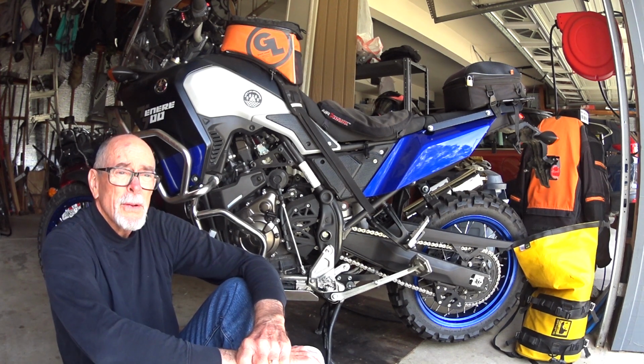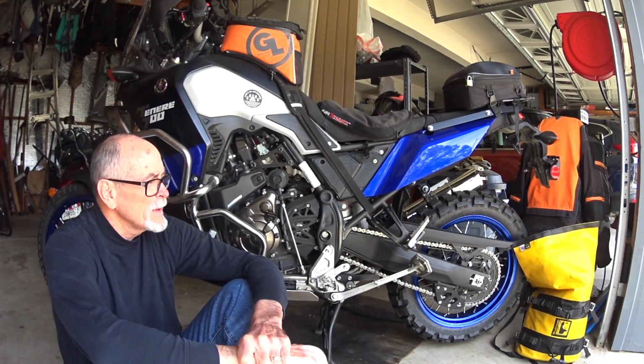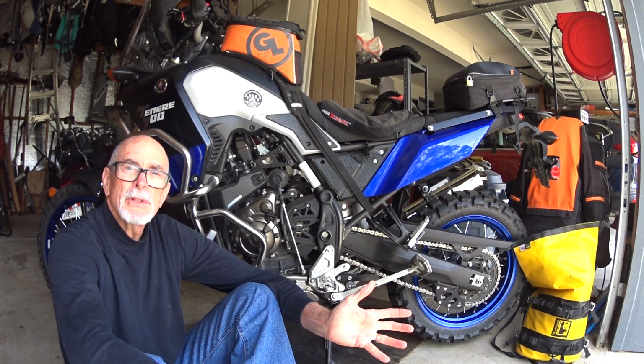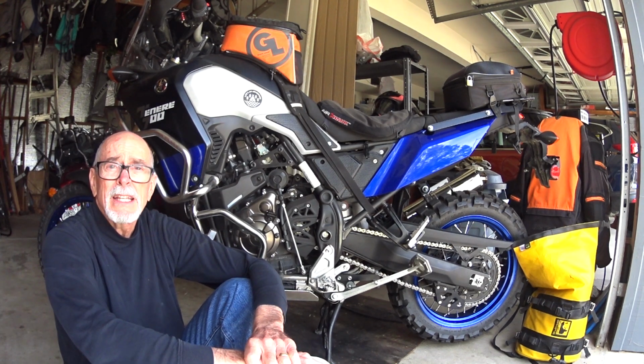And what I found by experience was, when you go down, if you have the Wolfman stuff on, the way it attaches, you can get one side of it off if you need to lift your bike up, but you can't get the other side off. And depending on how you put your top bag on, it's possible that you may not be able to take it off too.